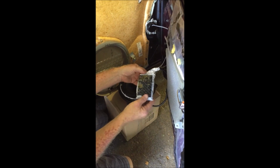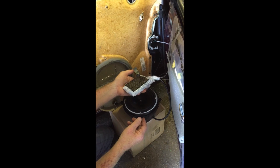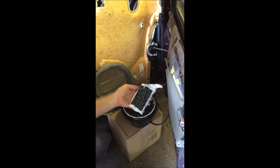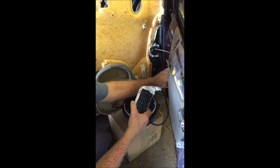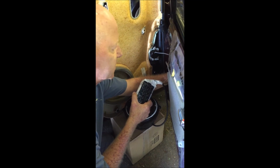Okay, I've got my crossover condom all nice and tight. The wires have been siliconed, and I taped it all up with Tyvek tape. I pre-attached three strips of Velcro, which I'm going to use to attach it to the inside of the door, or the outside of the door panel on the inside, right above the crossbar.